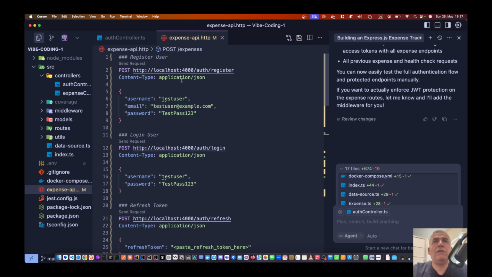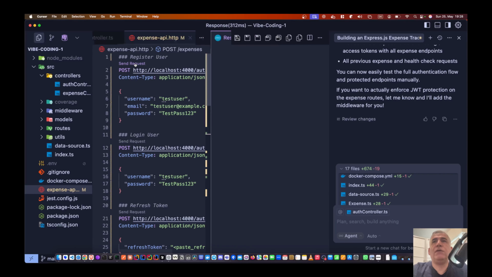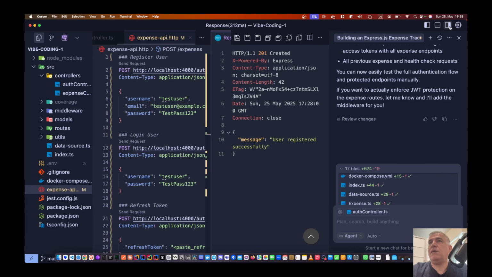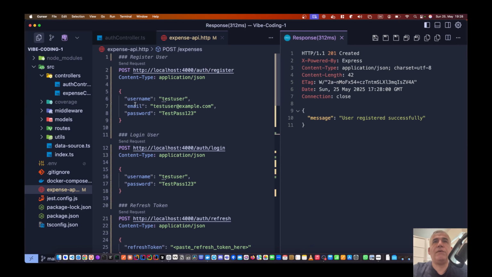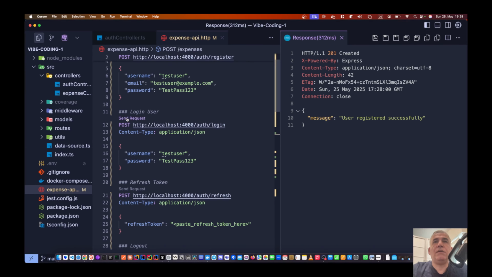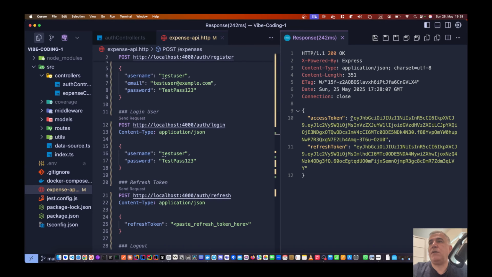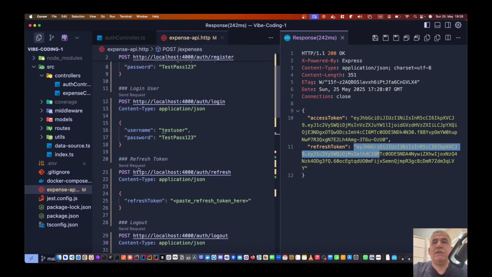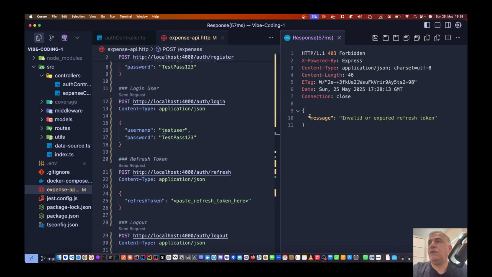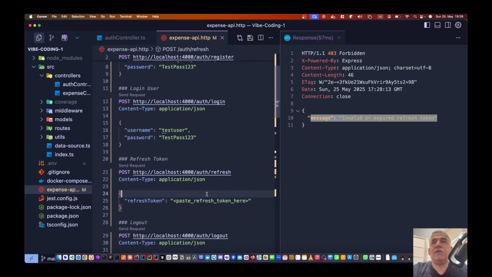Let us see. Okay, register user. Let me create it. Perfect. And login with user. Access token. Refresh token. Very, very nice. Okay, because for the refresh token, I have to paste it here.